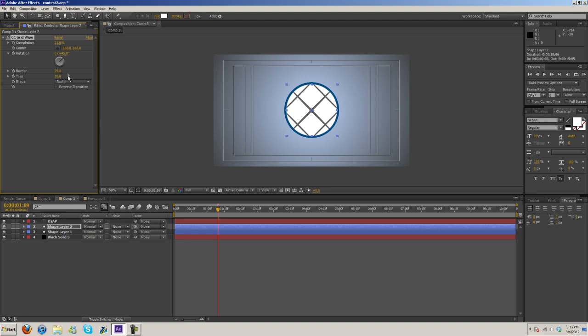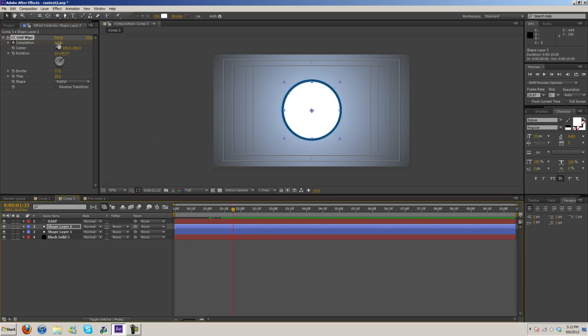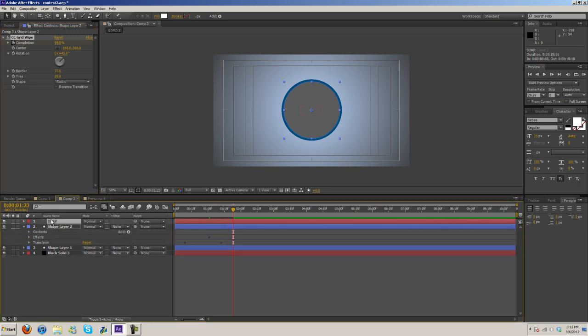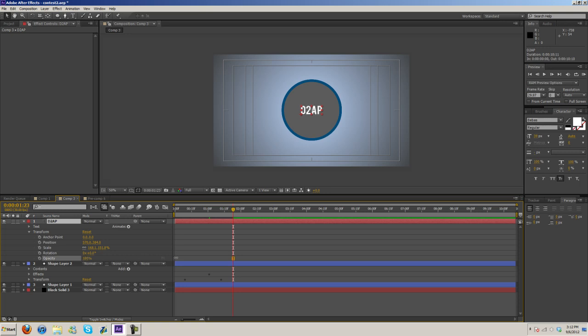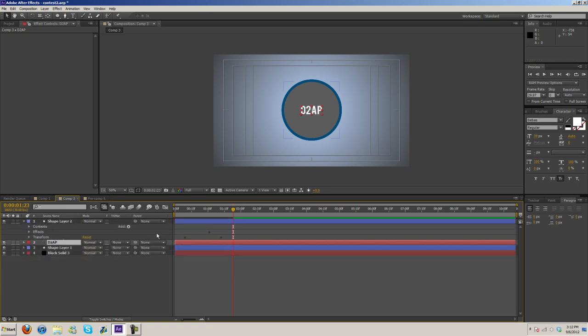So there you go. And then now we can change this to whatever. I'm just going to leave it on radial, I guess. And then let's see, tiles. We can increase the number of tiles. So there we go. And now what we're going to do is, as this is coming up, I'm just going to animate it. So let's start it right here. Move ahead to here and just make it 100%. And then I'll turn this back on and set it below the layer.